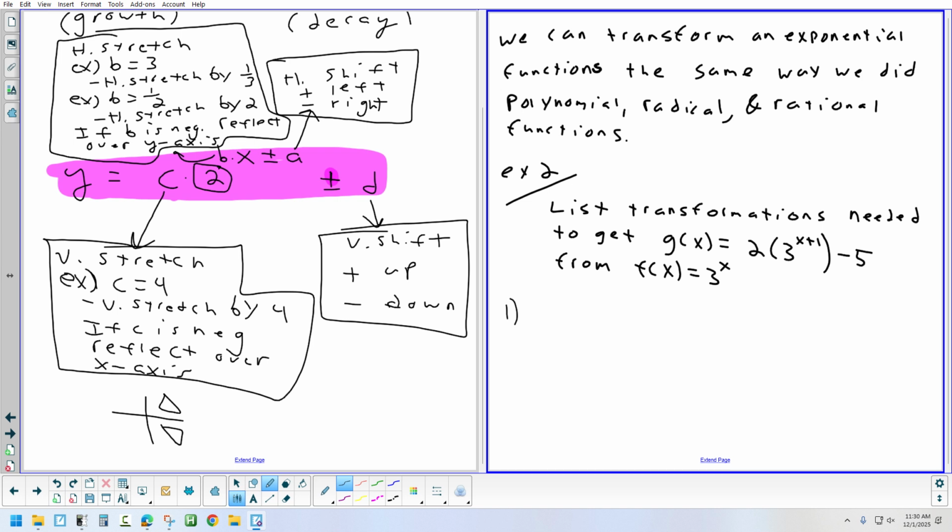And what number are we going to focus on that tells us the first one? We're focusing on the exponent. So what number are you focusing on? The +1. Yeah, the +1 in the exponent. And can someone tell me what the +1 in the exponent will do? Yep, say the whole thing for me. Horizontal shift left 1. Yes, shift left 1. So you gotta make sure you say the direction and how much.